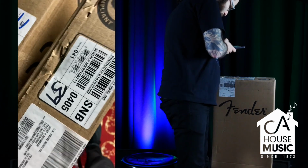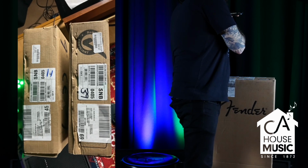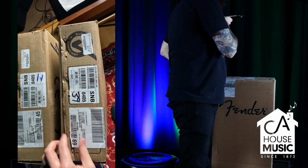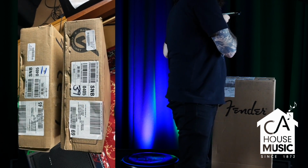And just to show you guys too that the boxes are still sealed, I have my camera here. So if you cut over to this one, you can see the boxes are still sealed. And then we'll follow this video up with a proper review of both guitars, show you what they sound like. All right, so let's dig in.